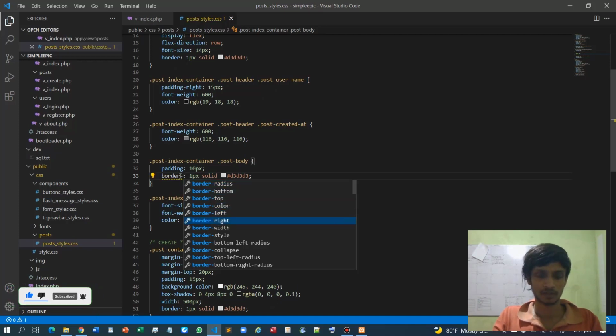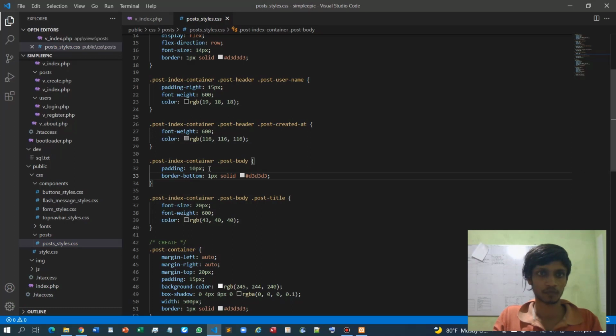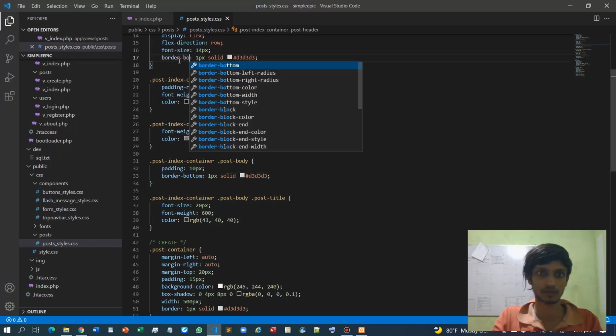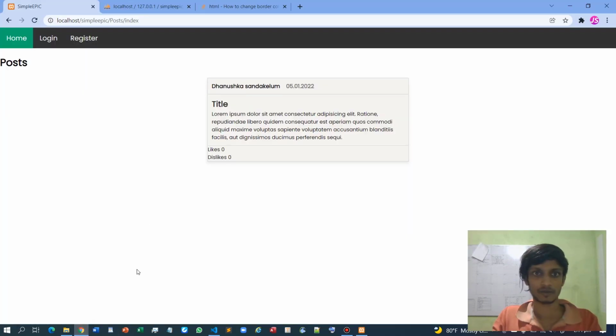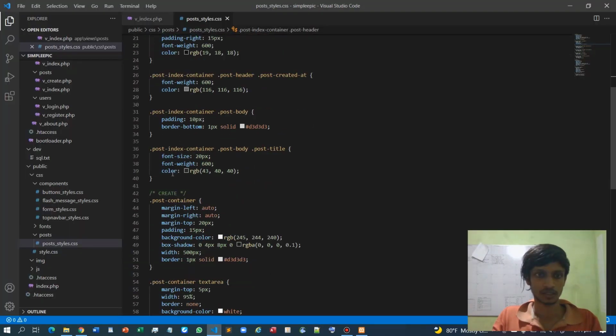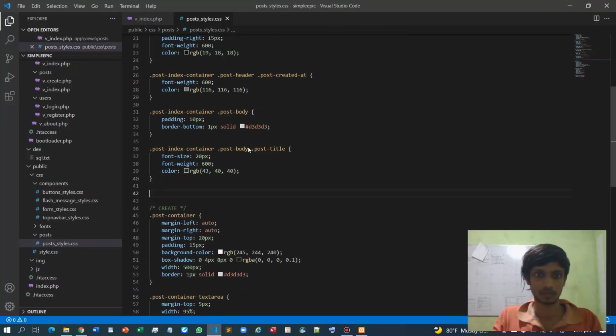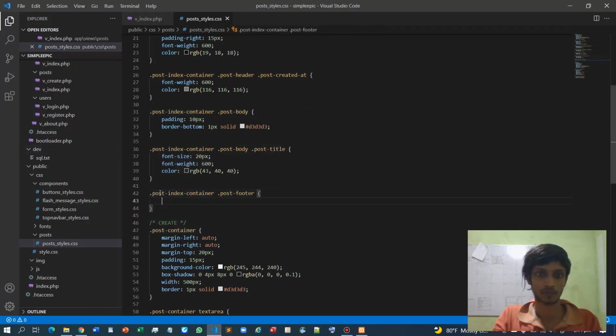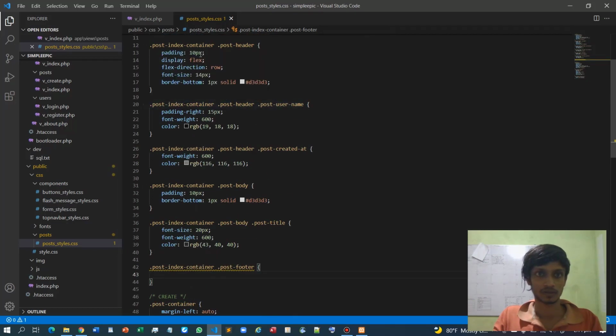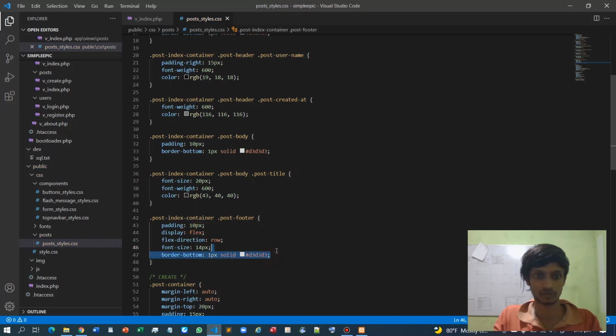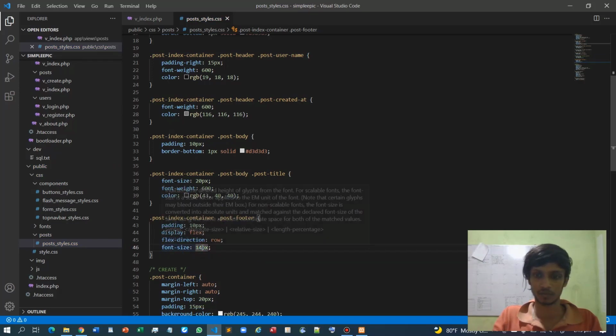Maybe let's set the border for the bottom over here, the border bottom as well. Okay, now it's a bit clean. So this is the title, and similarly you can manipulate the post footer. So it's again something like this, but we don't need this one, and maybe font size 13px.